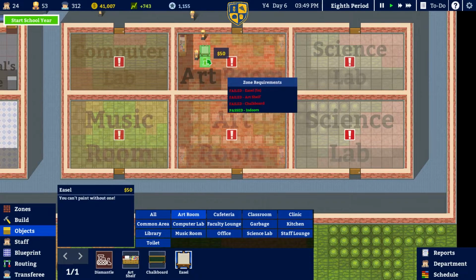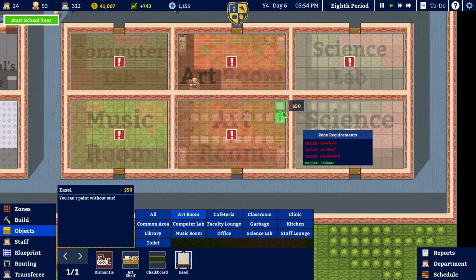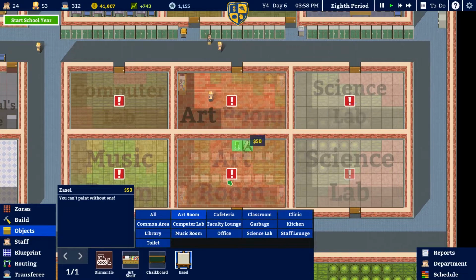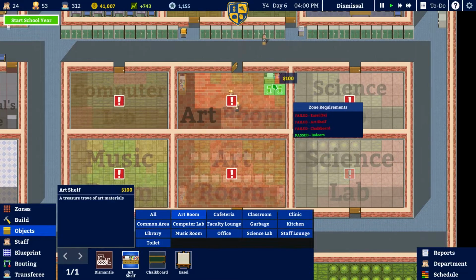Oh, easels can't face downwards, it seems. Easels cannot point downwards. Ah, okay. That makes things trickier, I'll be honest. Right, okay. Art shelf.